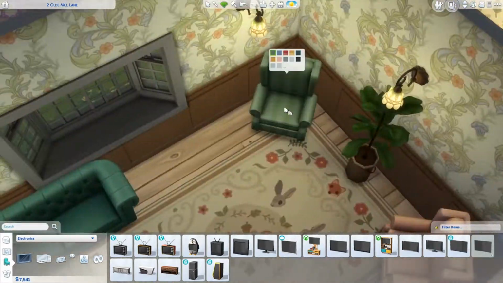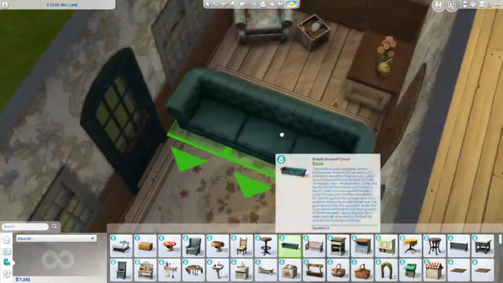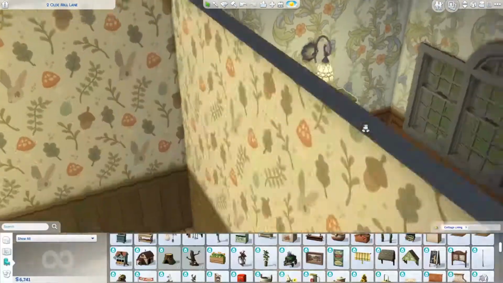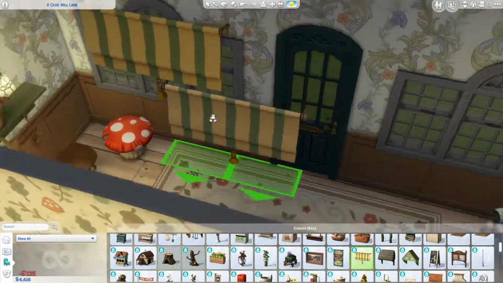The teenager's bedroom was probably the most fun to do, because once I figured out what colour scheme I was going with, it just started falling into place. And yes, I use the same objects in every room. You'll see the same rug. All the bedrooms have the same dresser.